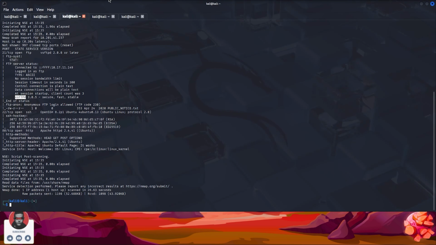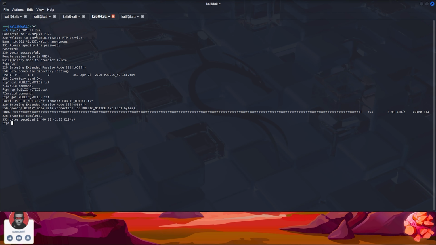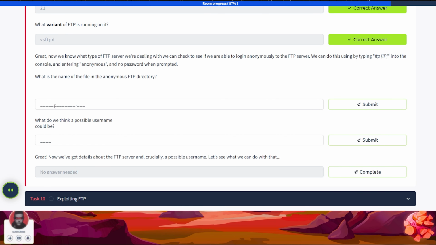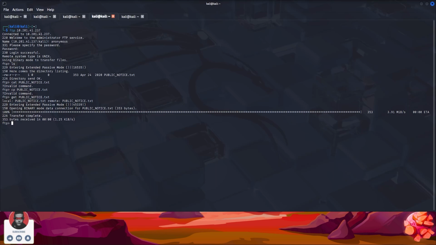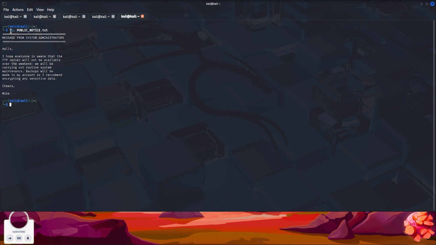I did this also and we have logged in here. As you can see, FTP, then anonymous, no password, then we got this public notice file. We just got this file on our machine, and if you can see it here, public notice.txt is the file. We have also seen what is in public notice. So we cat out public notice, and here is the name of the user that is potentially using that server. So we'll write Mike on that. Mike. Great, now we have got the FTP.